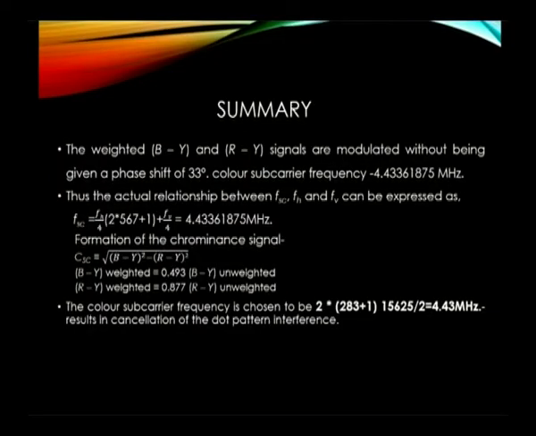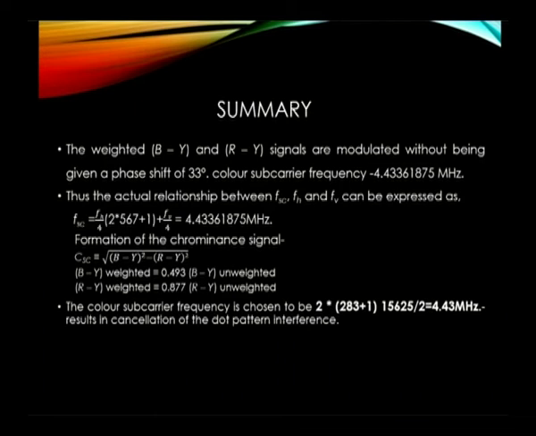Let us have a quick summary of this session. We studied the B minus Y and R minus Y signals, which are over modulated due to the factors, that is, they reach more than 100% saturation. This has to be overcome with the help of weighting factors for R minus Y and B minus Y. We also came across the subcarrier frequency that has to be considered: the subcarrier frequency should be 4.43 for a PAL system, with the formula as shown. Finally, the subcarrier frequency is chosen in such a way that it is 4.43, because this removes the interference and gives a clear output. So, this is a summary of the session.